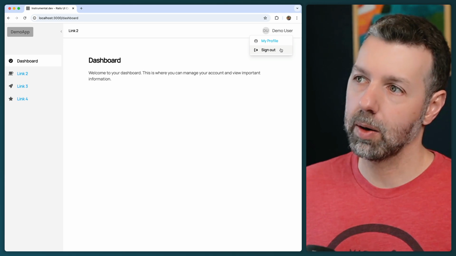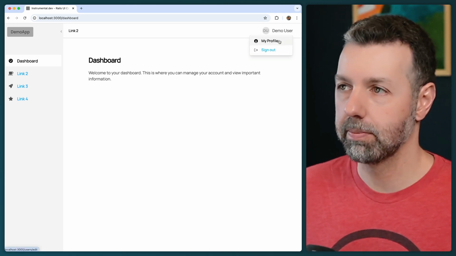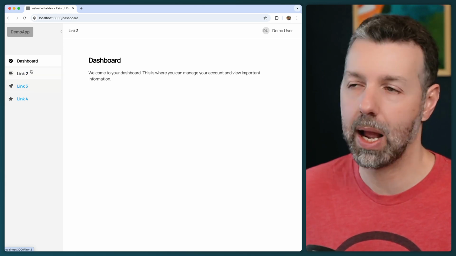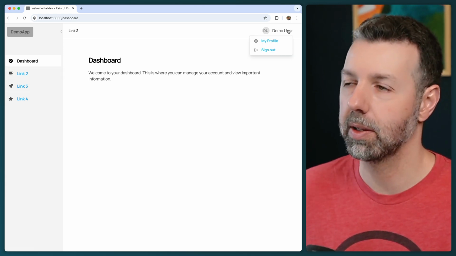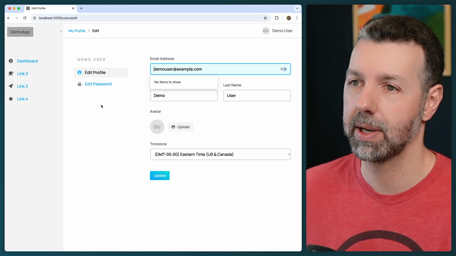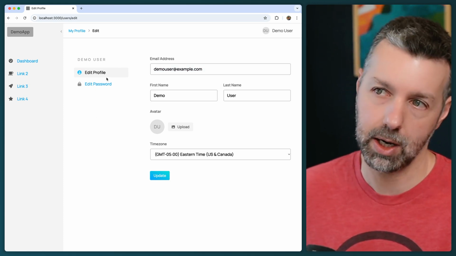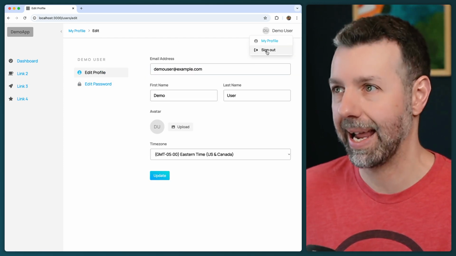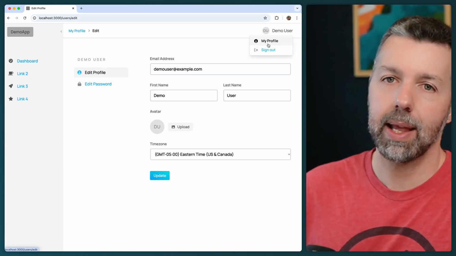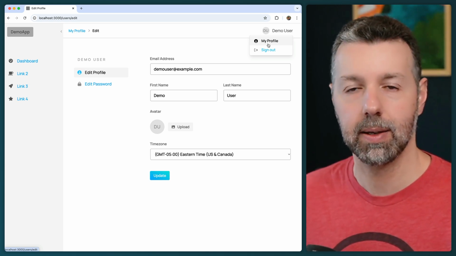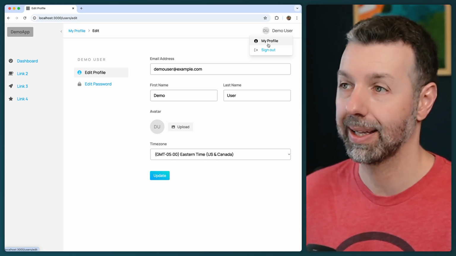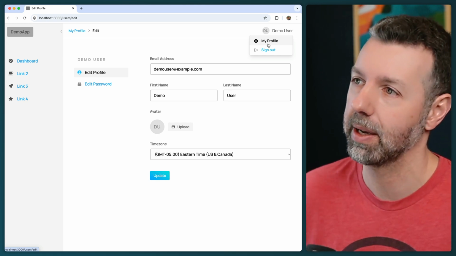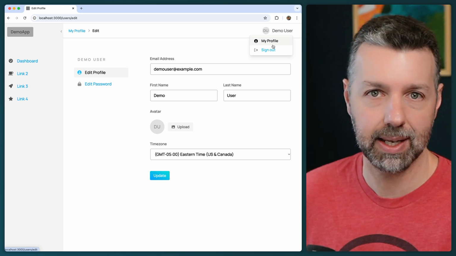This user menu is where I tend to put a couple of essential links, not use case, not job to be done links, which go in the primary navigation, but more like utility links, like getting to my profile. And then once I'm in here, I can use this sub navigation, I'll talk about that in a minute, to get to my edit password view, but also signing out, I'll put in there. And then later when I add in accounts and team member invites and account specific settings, again, we have another whole component about that and a video coming about that. I'll probably put an account settings link in here as well.